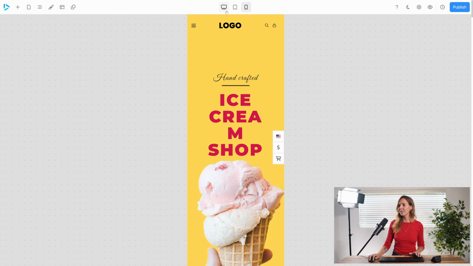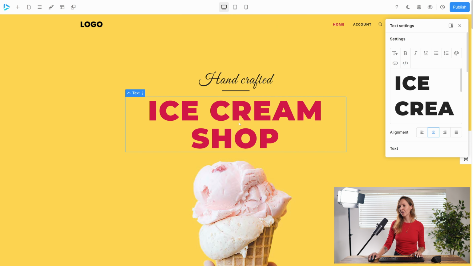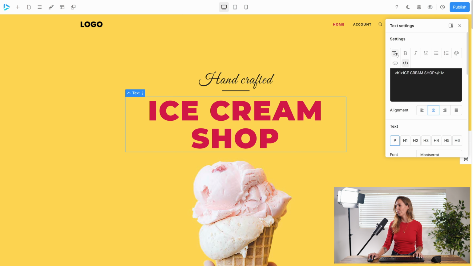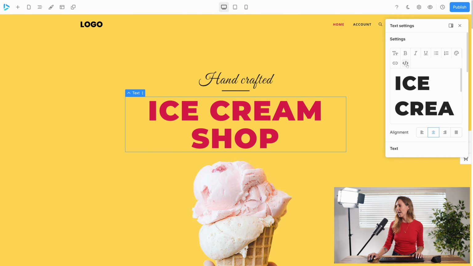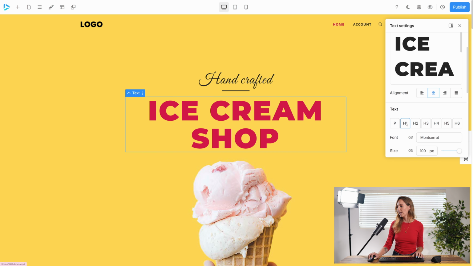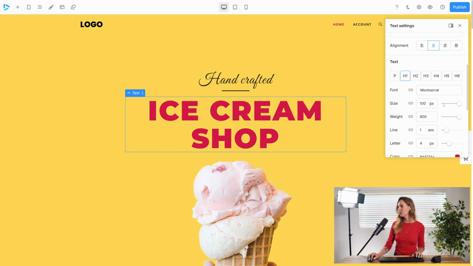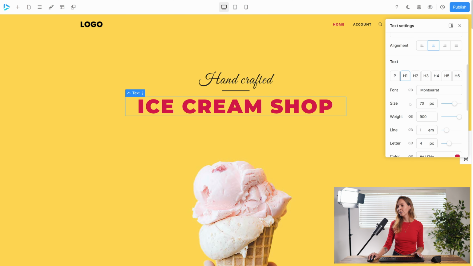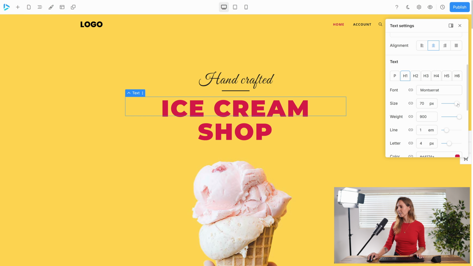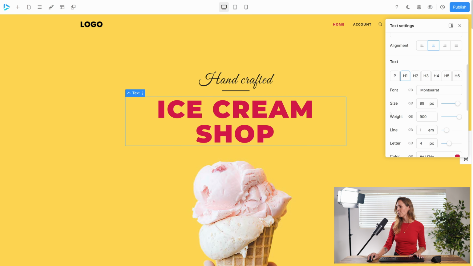So what I want to do is come to my desktop view. I'm going to click on this text. I know that it is a heading 1, so it's got a heading 1 style. I want to change that a little bit. So I'm going to come here to my heading 1 settings, and I want to make this a bit smaller. It's currently not inheriting from the global style, so I could do that, and that's going to make it a lot smaller. I don't really want it that small on desktop, but I also don't want it to be so big that it's distorting on my other views.